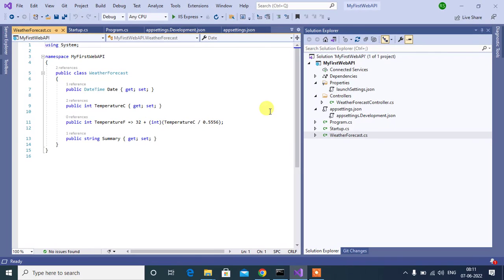Okay. If you want to work with a data layer, you can create the folder in the same project, or you can create another class library project for the data layer. So you can customize your project at any level. There is no boundary to use default folders and files.